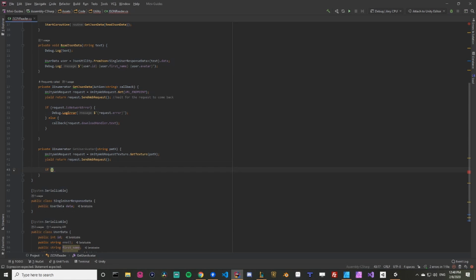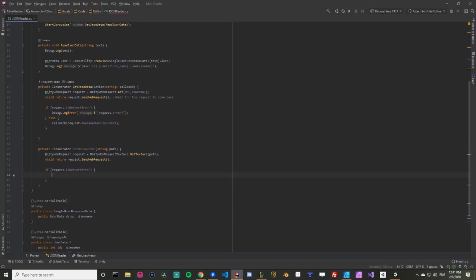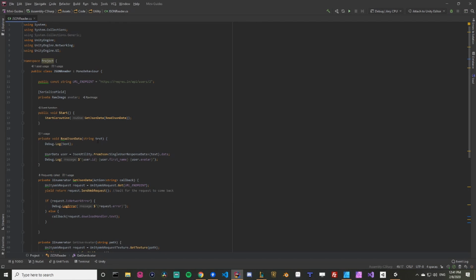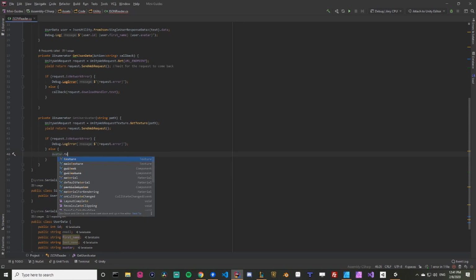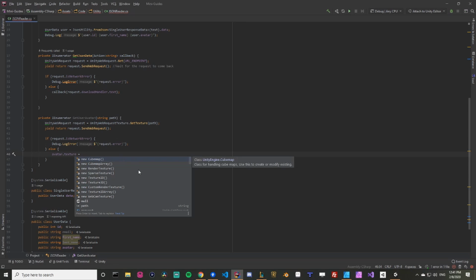We're going to check if the request came back with a network error, and if so, we can just copy our log right here. Beautiful. And we'll continue. So we have our avatar up here, so we're going to say avatar.texture. The raw image just requires a texture, which is kind of cool, and we're going to grab that texture from what we downloaded.